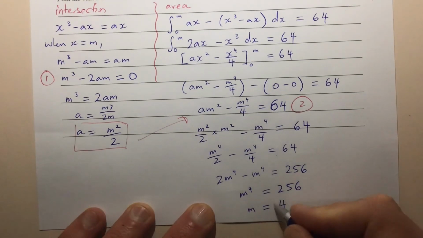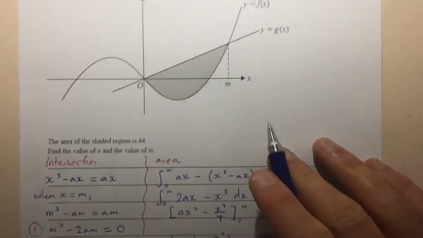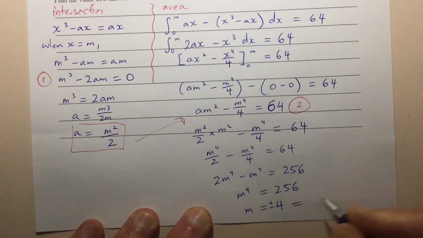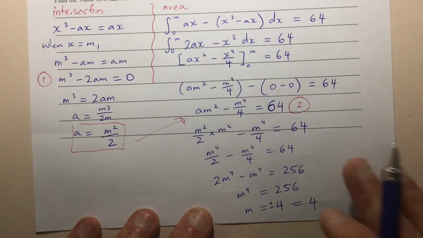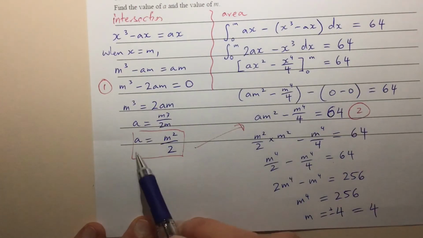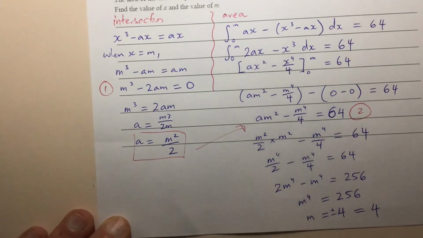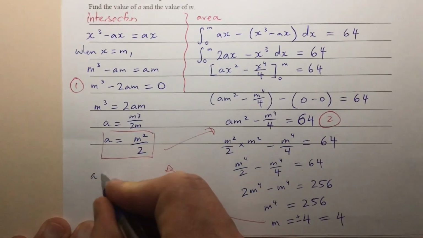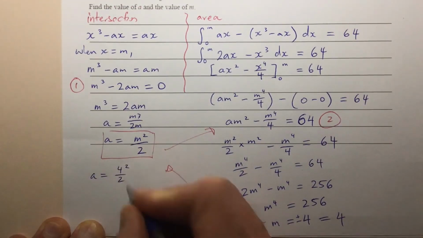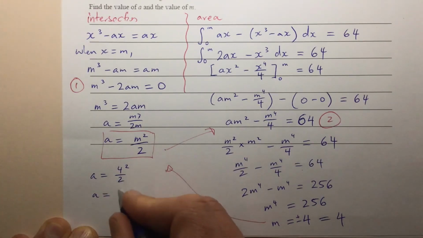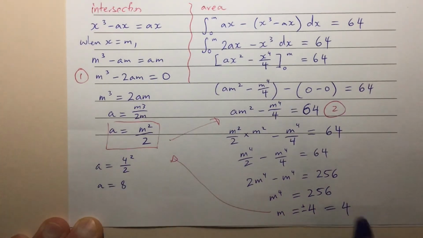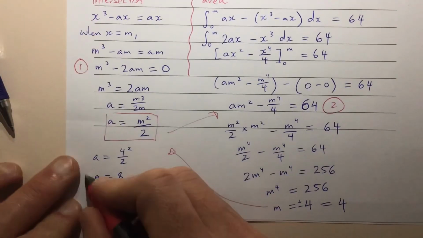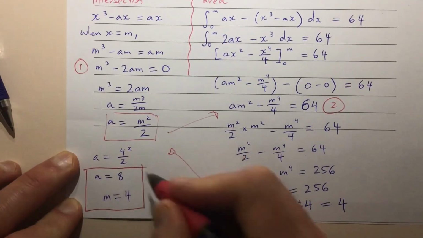Now, technically speaking, this is plus or minus 4. But we know from the picture that m is greater than 0. So m's not going to be plus or minus 4. It's equal to 4. Okay, now that we've got m, we can go back and say, well, we knew that a was equal to m squared on 2. So from here, we can go back up to this equation and say that a will equal 4 squared on 2. So 16 on 2, which is 8. Right, and so a equals 8 and m equals 4, and we might just make that super clear that that's our final answer. I'm just going to write m equals 4 over here and make it stand out to whoever's marking my work that that's the final answer.